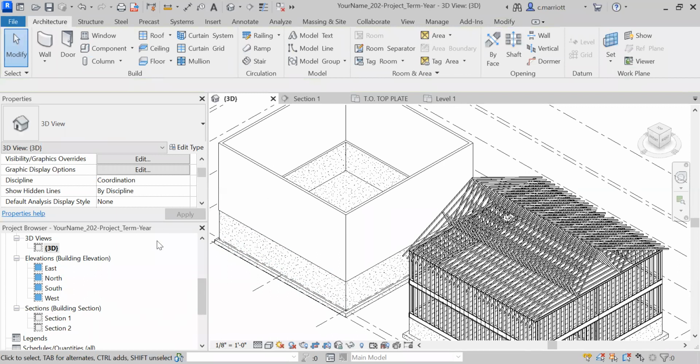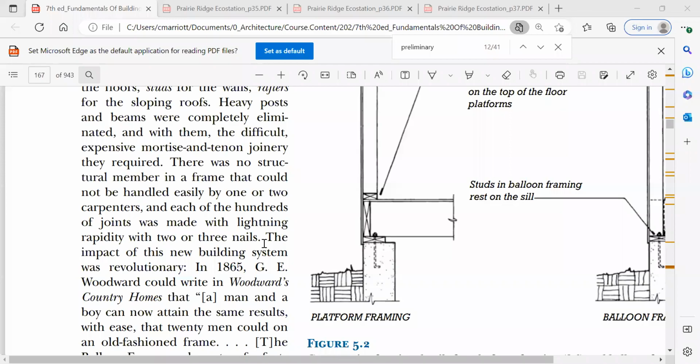Okay, and as I mentioned, I want to show you what this wall section is going to look like. So here's a page of your textbook, and what we're looking at right here is how that wall relates to the face of the foundation wall. So we set the exterior side of the core, which is this line right here, to align with the foundation wall below. And then we have this exterior sheathing in our wall right now. It's noted as 3/4 inch plywood. And then we have the stud wall inside there.